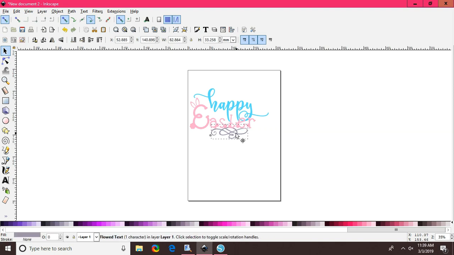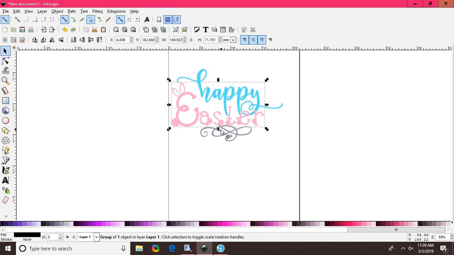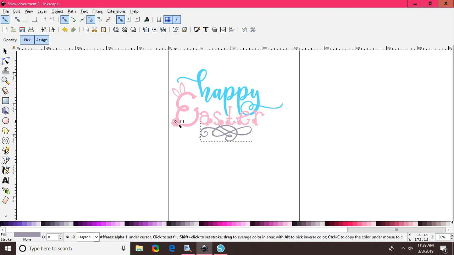And I think I'm going to choose the same color as the pink so I can show you where the color dropper is. And click the color.